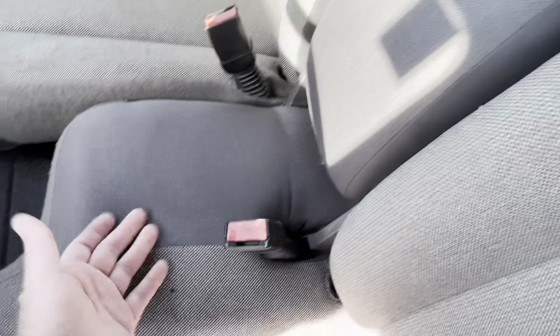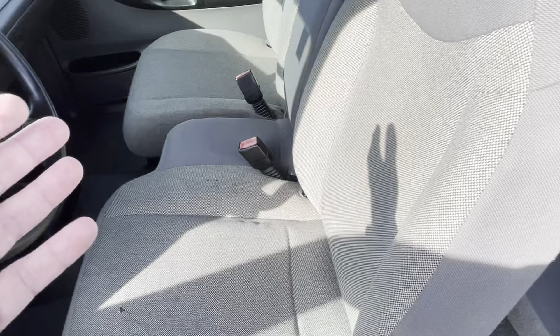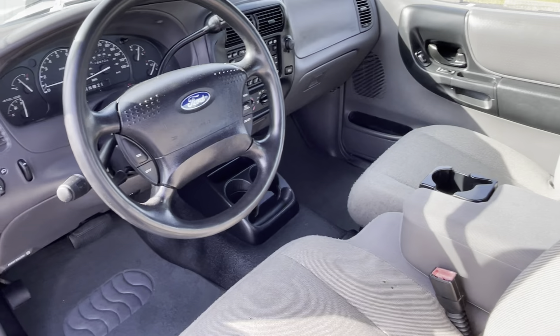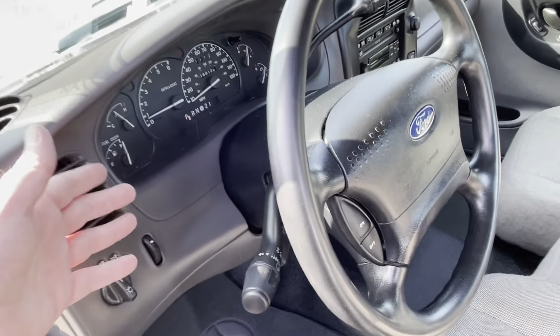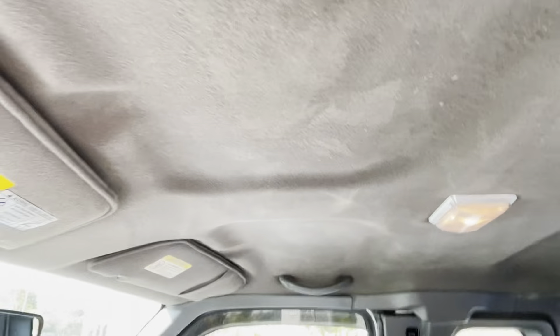There's a coin holder in the armrest and an additional cup holder. You can flip this up and there's a seat belt tucked away — this is actually a five-passenger truck. It might be a tight fit but there are five seat belts. Smells nice, clean. Air conditioning is freezing cold and works. The headliner is nice, clean, and tight — no issues. Visors are nice. Pretty simple in here — a couple cup holders. You can turn off the passenger airbag if you have a child in the seat.